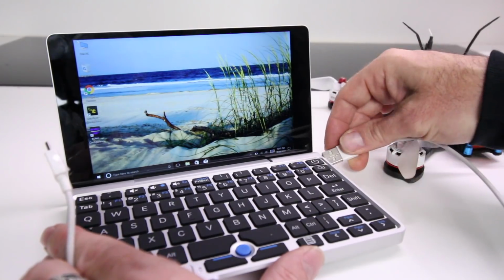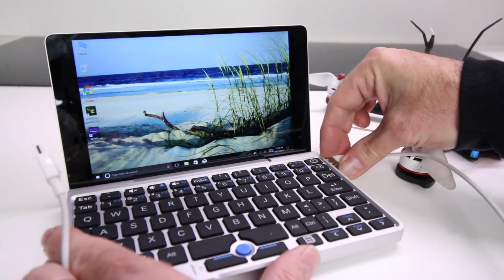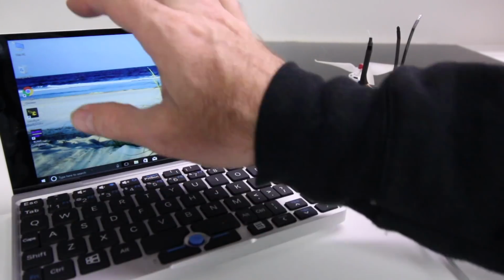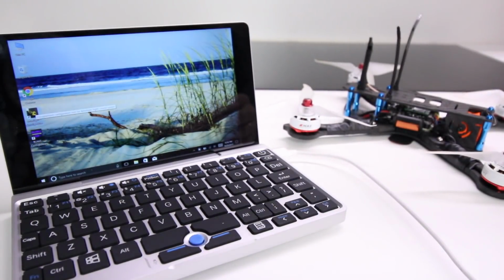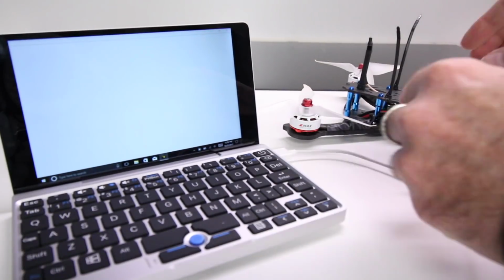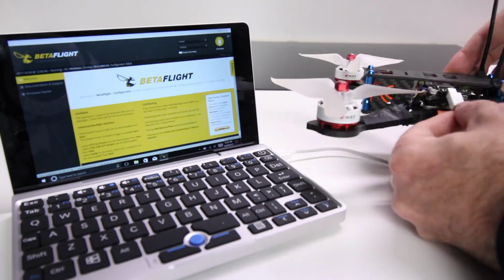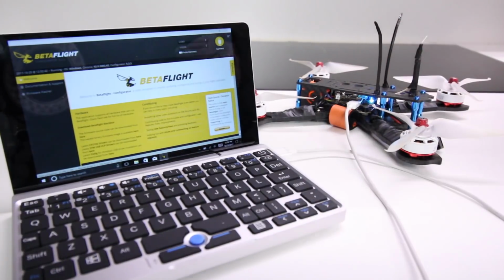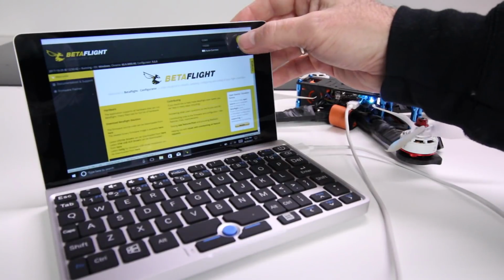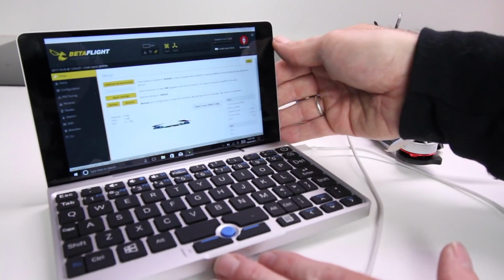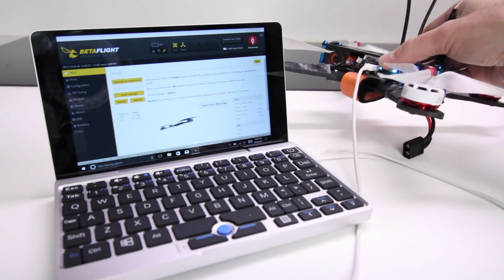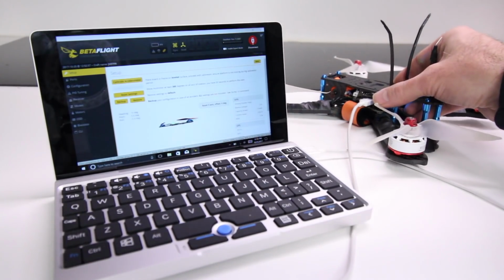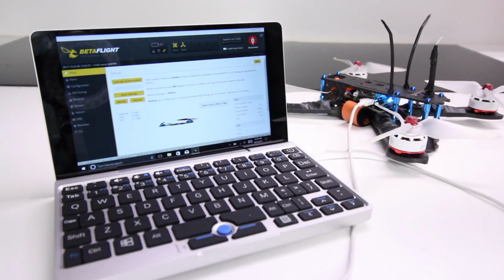Now, this is pretty neat. I'm just going to go ahead and plug in my USB cable. And I'll go ahead and open up Betaflight, and I'll just use a little touchscreen action there for that. There it goes. And I'll hook up my USB cable to my quad. I've had other laptops, and for some reason another tablet with Windows on there, didn't work with the old school USB cable. So now I'm able to connect. I can just go ahead and use the touchscreen there. Connect to Betaflight, and look at that. Now I'm loaded up. And if I was out in the field or somewhere without power, I've got this little pocket computer to edit my PIDs.